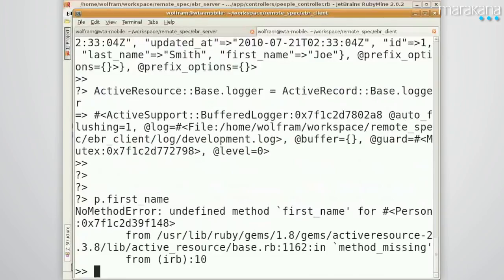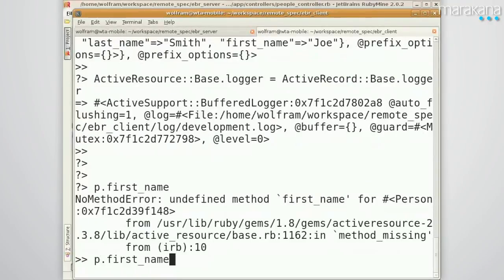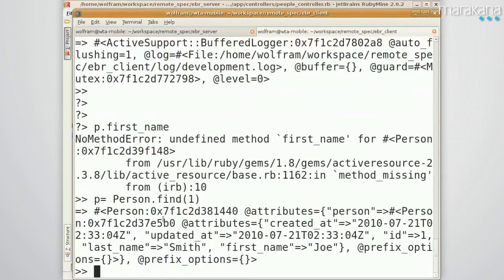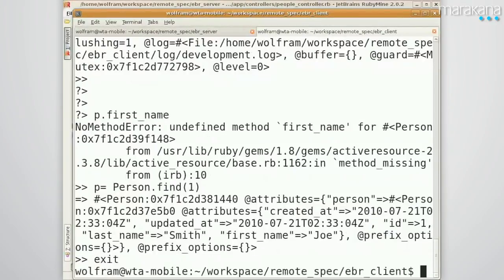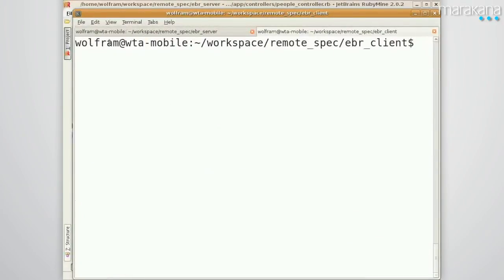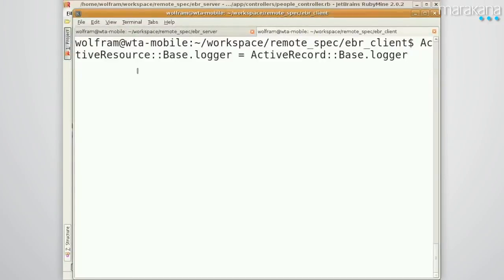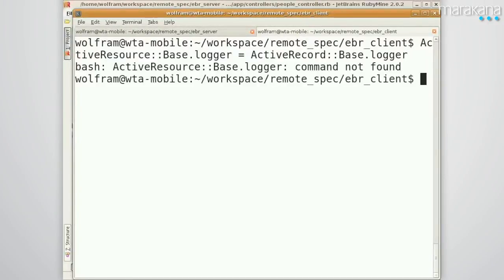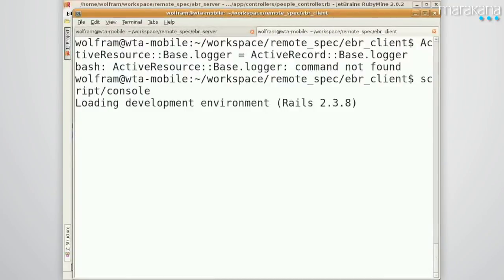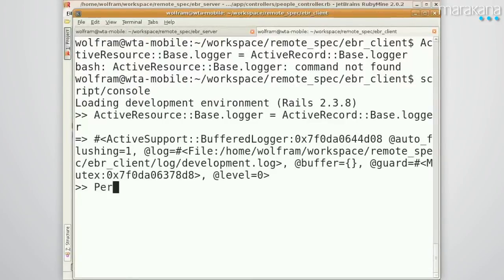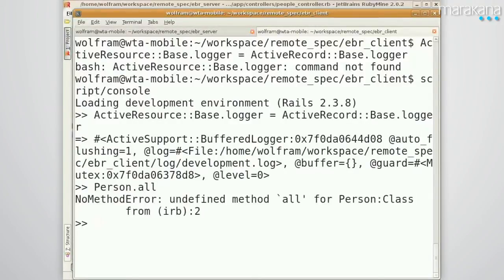Every time I make a request, it now should tell me what it's doing, but it's not. Let's see, I need to probably restart this and start right at the beginning. Also, person.all doesn't exist, which is annoying.